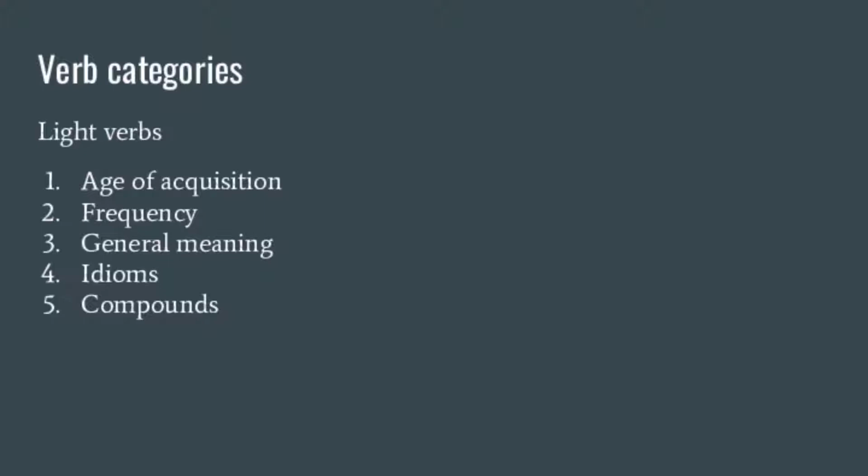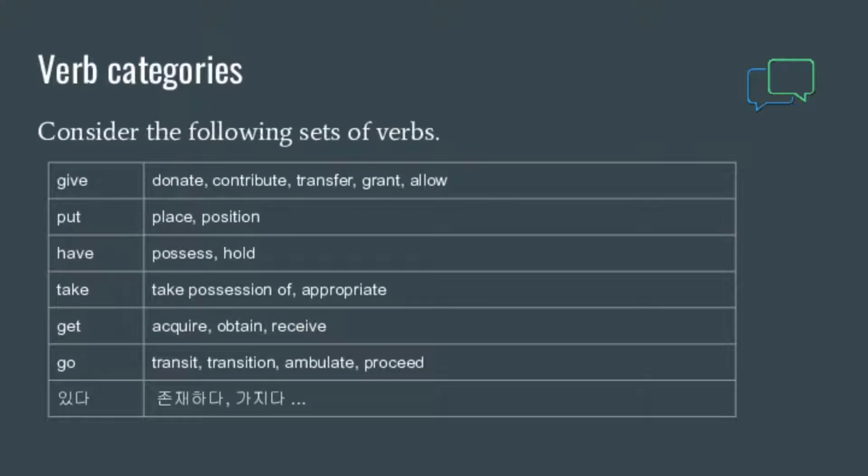So in Korean, you have a lot of compound verbs with ita, or compounded phrases with ita and nada, toro nada. Or in English, a lot of idioms. Give me a break, give someone a break. Give me a chance, give me some flack. Put somebody in their place. Have a cow, which means to get hysterical. Take it to the limit. That's an old song. Get over it. Go crazy. These are used a lot in idioms, and idioms will often use light verbs instead of specific verbs. So it's an interesting category of verbs. And in a few cases, like give, they have more than one argument structure that's possible, less so with the ones that are more specific.